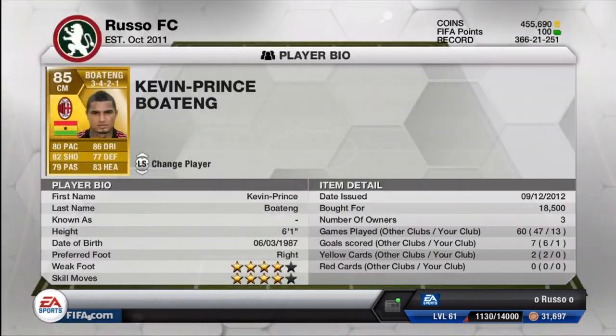So moving on to the first center mid, we do have KPB, or Kevin Prince Boateng, the Ghanaian from AC Milan, and he is just an absolute monster.